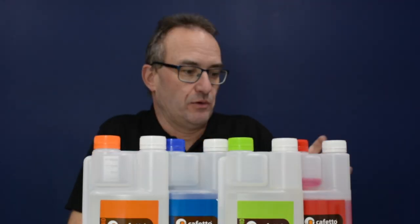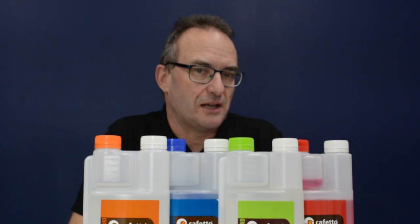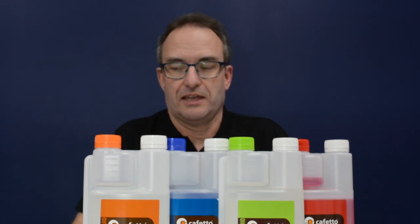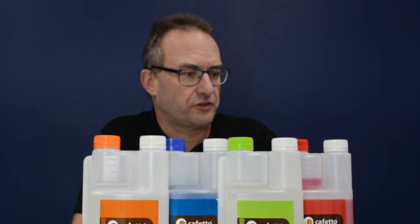And finally, we're left with MFC Red. Red is for hard water. Now here in Australia, we're well known for having pretty soft water supplies around just about every state. But in Queensland, South Australia, and Western Australia, water quality is harder than you're going to find in Victoria and Tasmania — the softest water — and to another extent, New South Wales. So if you've got a hard water supply, MFC Red is the one to go with.